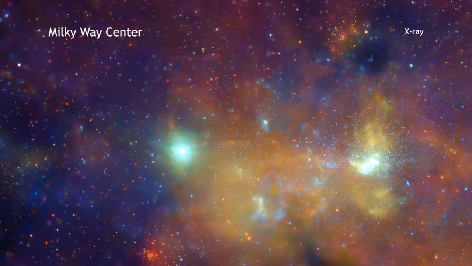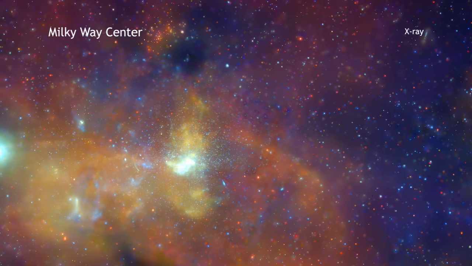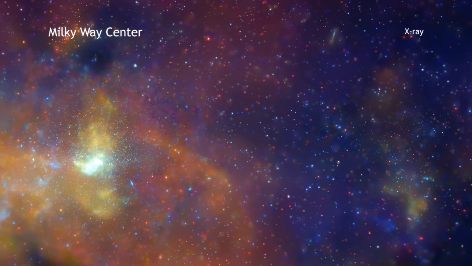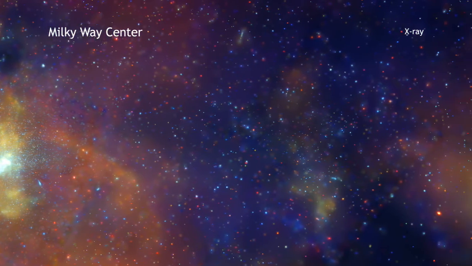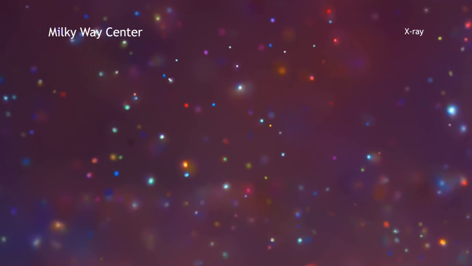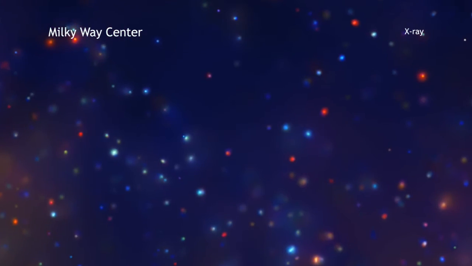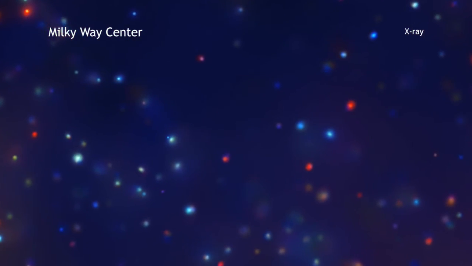This image from the Chandra X-ray Observatory reveals a wealth of exotic objects and high-energy features at the center of our Milky Way galaxy. In this new and deep image from Chandra, red represents lower-energy X-rays, green shows the medium range, and blue indicates the higher-energy X-rays Chandra can detect.